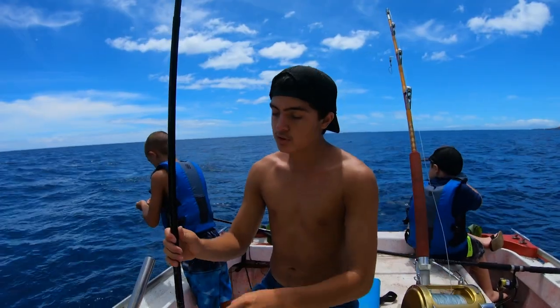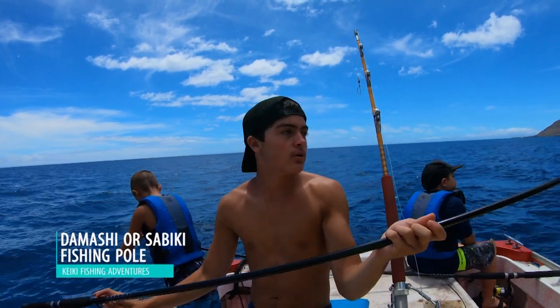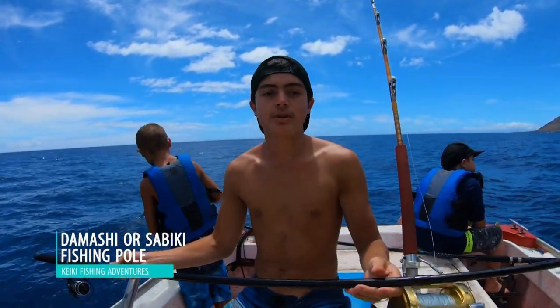So here are the Damashi poles that we're going to be using today. We're going to use them for bottom fishing. We picked up these poles on the mainland at the Fred Hall show, and they're really good.